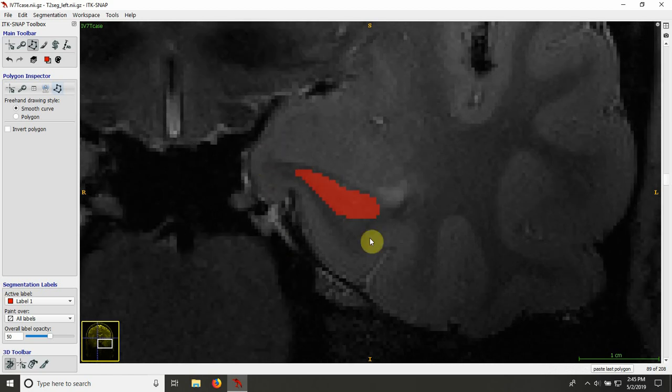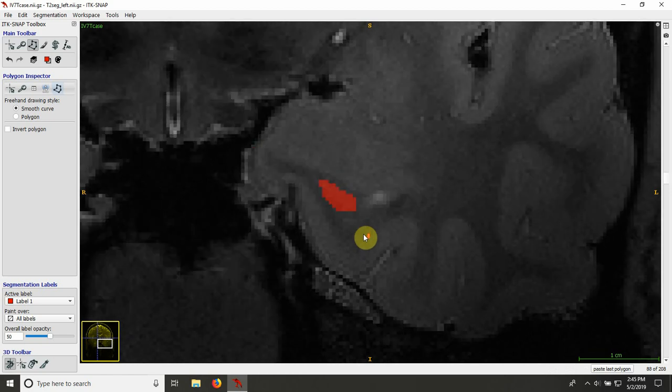So I think in general, especially with these more anterior slices, it might be helpful to outline and then go back and forth between slices to make sure that these last voxels really are part of the hippocampus.